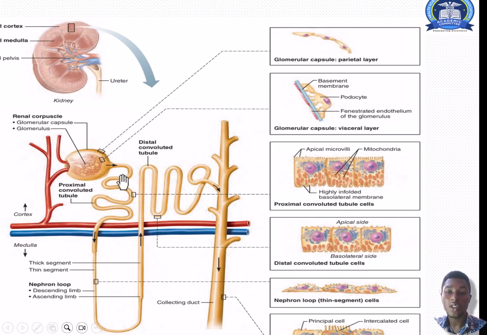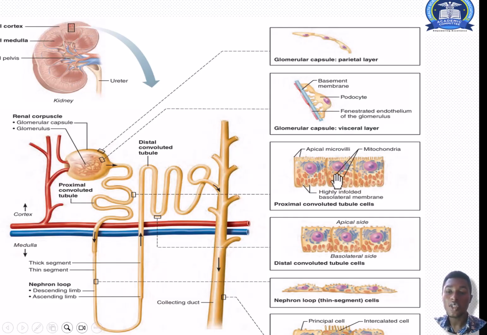Now the proximal convoluted tubule also contains some microvilli, that's the brush border cells. They tend to brush off some of the particles. But here it enhances the surface area of the cells, and that is in the absorption process. The proximal convoluted tubule, as you can see, is made up of very large amounts of mitochondria. Okay, then we have the infolding, and that's the basolateral aspect. That is where it faces the blood.